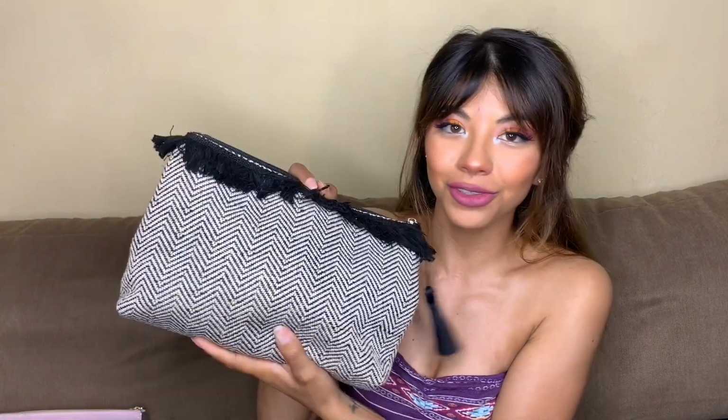Today's video is what's in my makeup bag. I do have these two bags that I keep all of my makeup in. I got both of these from Marshall's, so they're really cute. They're extremely useful for all of the clutter that I used to have before. In this one I usually keep all of my bulkier stuff, just like the heavier things. And then in this one, if you open it up, you have all of my brushes on one side and all the other things on the other side.